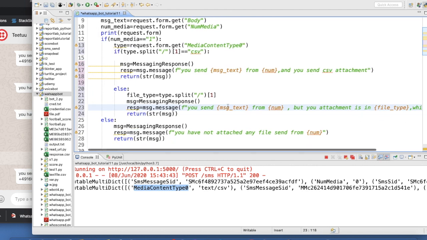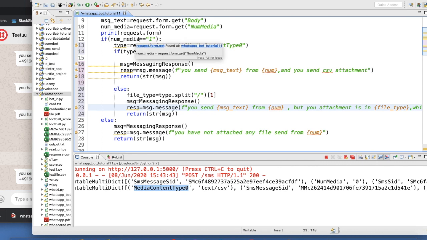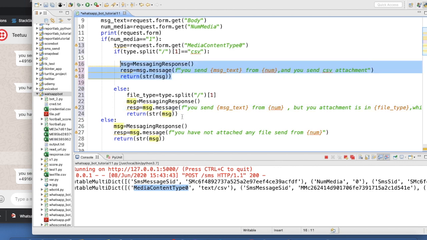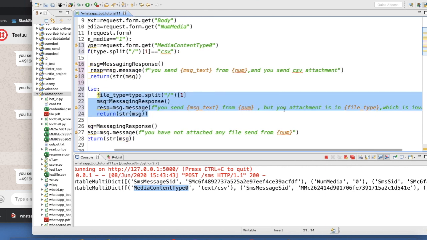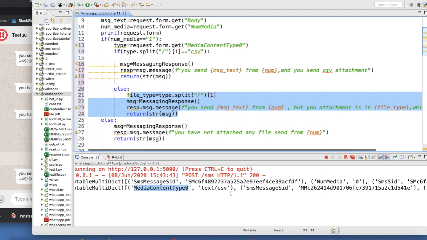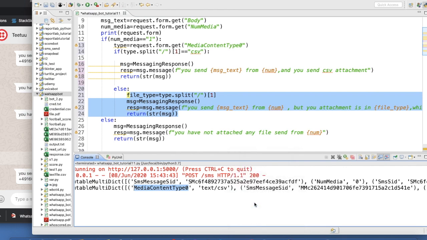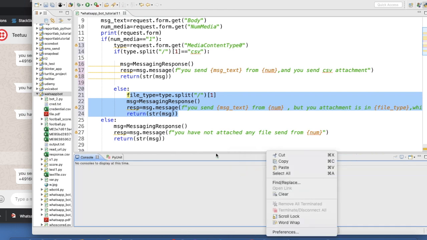So first it will check whether an attachment is there or not. If not, simply it will return this thing. If it is there, it will check whether it is in CSV or not. If it is in CSV, it will write down this thing. If it is not in CSV, it will say that you have attached something, but the attachment is in the wrong format, right? So let's now test all the scenarios, all the use cases.